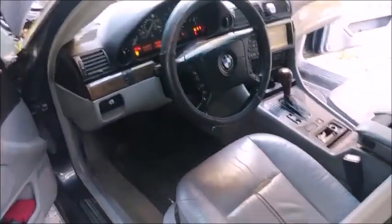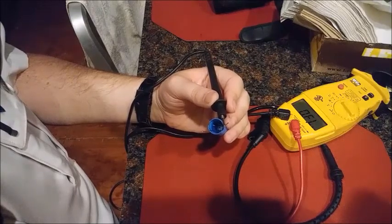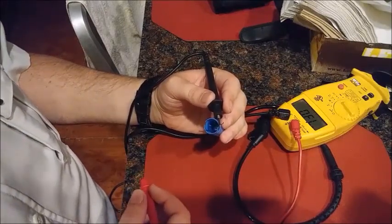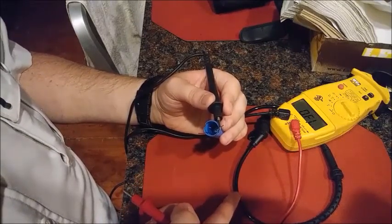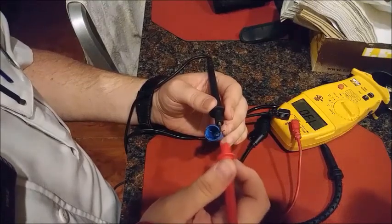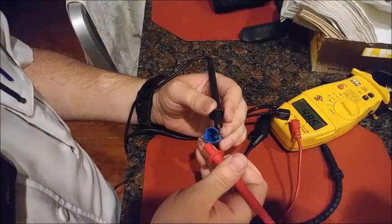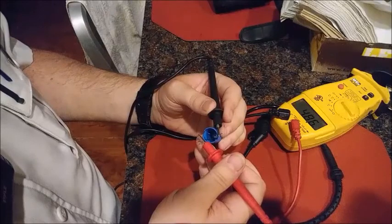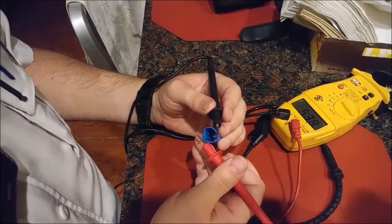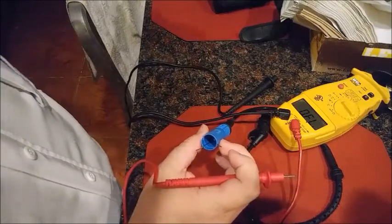Alright, that's it for this part — the next update will be when the sensor comes in. It's now a few days later. The BMW is still at the upholstery shop. In the meantime, our ABS front sensor has arrived and we're going to check its resistance. I used a bent paperclip to probe down into the connector so we can get a good resistance reading. You can see that — 4.86 ohms of resistance. Sliding the probes around changes the reading slightly, but 4.86 is where we're at. The old one was about 0.6.